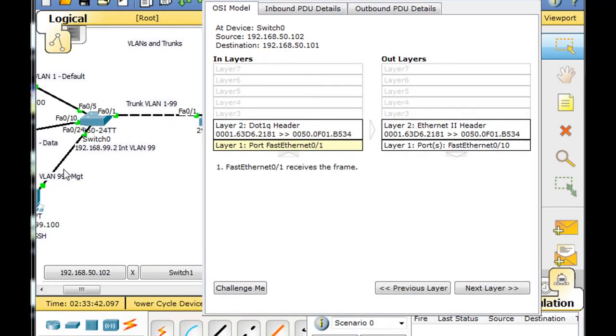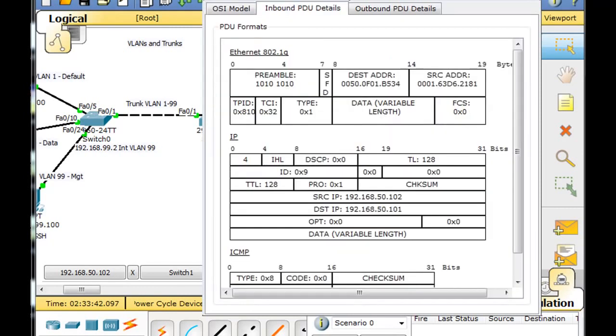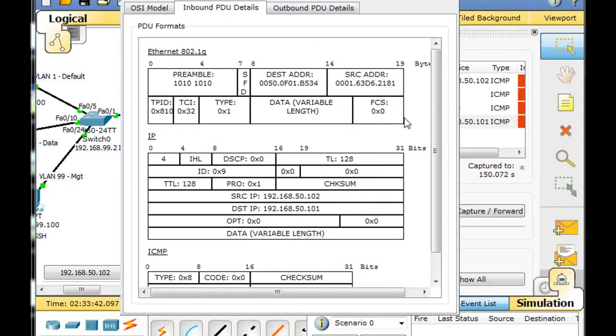And then outbound, it's an Ethernet II packet, not 802.1q. So let's look at the inbound details. Here's the Ethernet 802.1q, the trunking protocol. The tag is essentially right here, trunking protocol ID. That's this field right here, and this is another trunking field that was added to the packet right here.